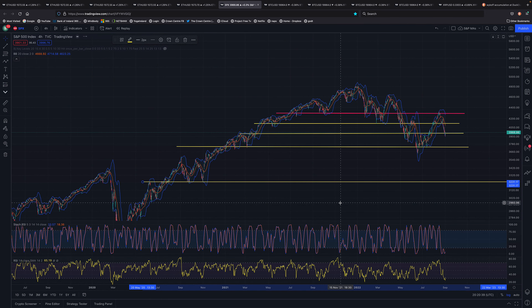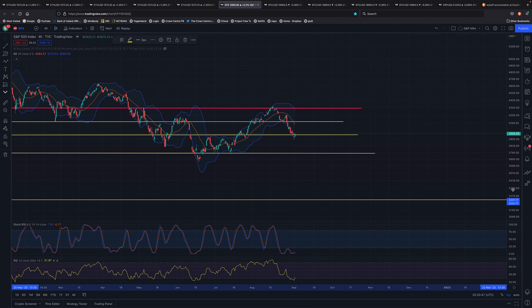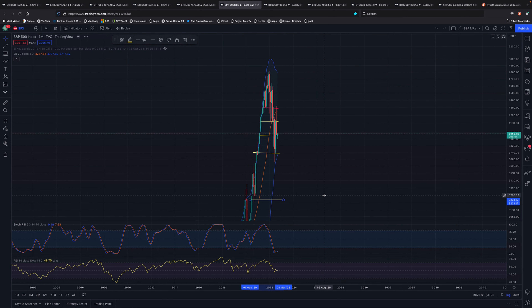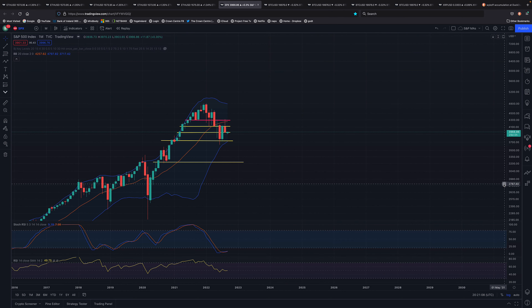An overview of where the S&P closed today and where we might see it going tomorrow — we have one more day this week. Today was the first day of September. I'm going to quickly change to the monthly because I'm curious to see how the month was. I was keeping an eye on smaller time frames today especially for Bitcoin and Ethereum. Last month closed on an up candle, it back-tested the 20 on the monthly, and we have a nice stochastic upturn on the S&P.